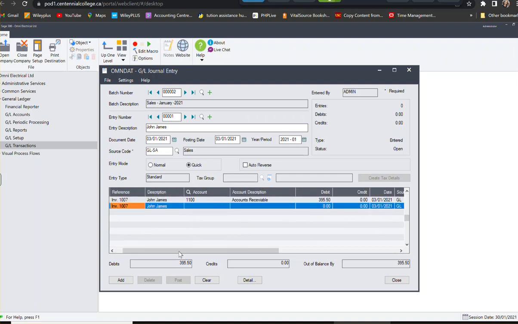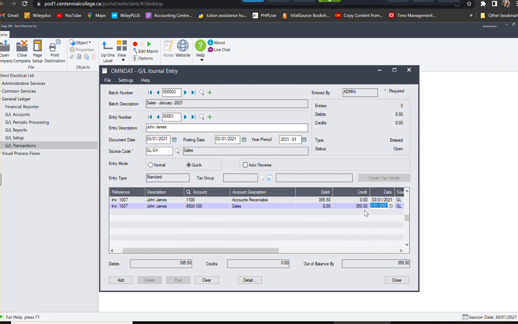If you look at it, whatever is in the first line also goes to the second line. If you don't go to the second line, you can also use the insert button to jump to the second line. Now we wanted 4,500, and that is for 100. So that's for my sales. I do not need to put a hyphen. The system is smart and it will do the hyphen. In this case, it's a credit account. Our credit is 350.